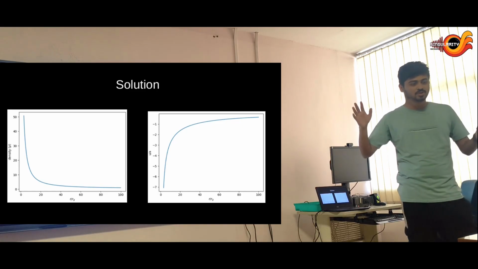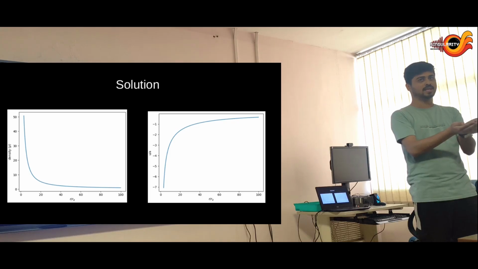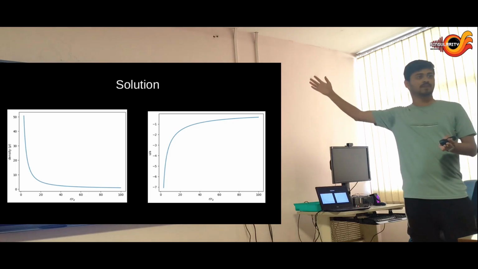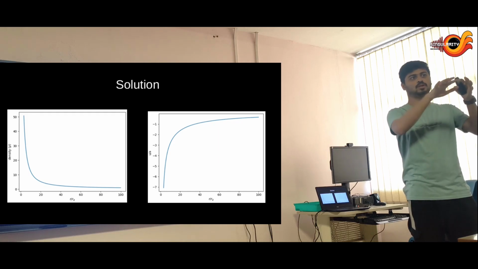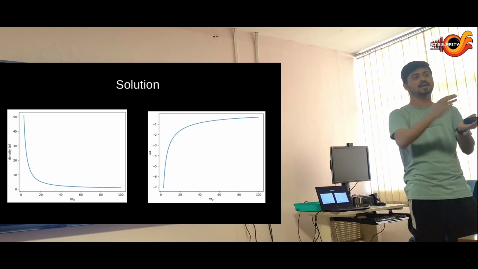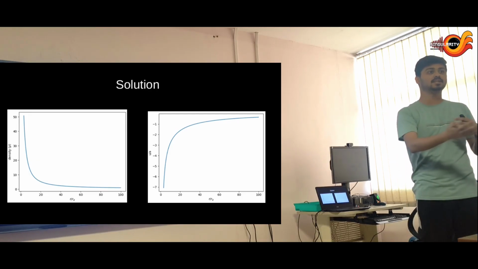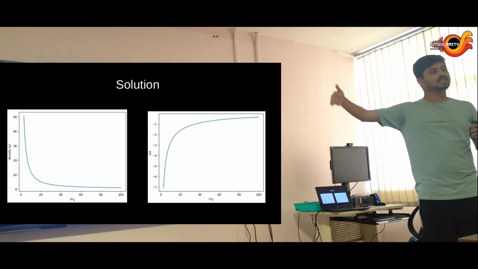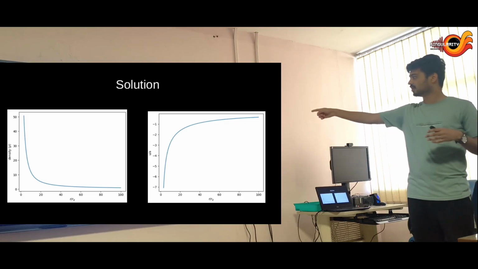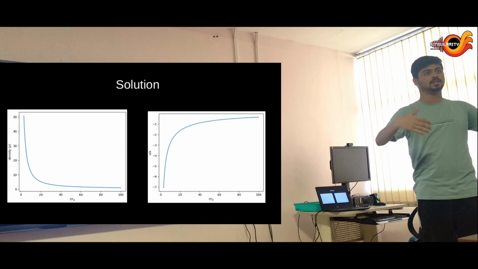Like I told you, as you go closer and closer to the star, the amount of volume is very small. If you take a radius r greater than the radius of the star, the volume is smaller than the outer area. So the density must increase there to keep the accretion rate constant. Similarly, the velocity must increase. This is basically radially inflowing material. There is no angular momentum in this. There is nothing. This is radially inflowing material.